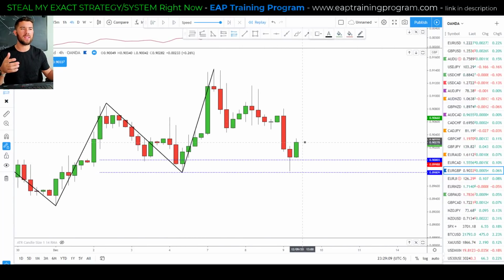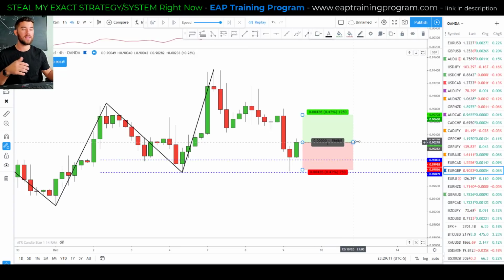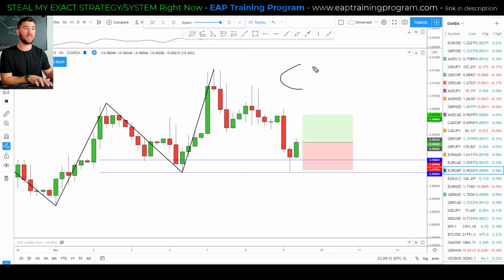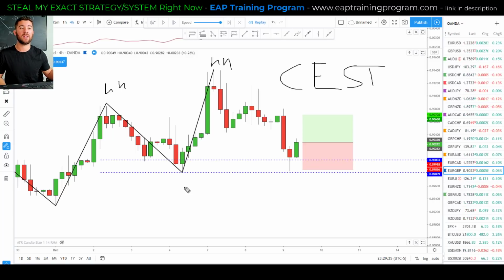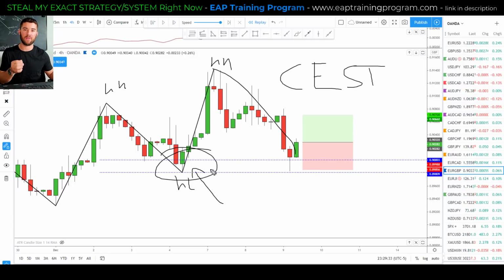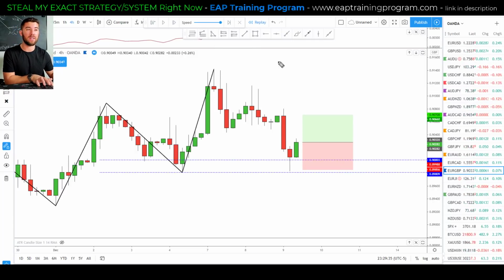And if we were writing this out in what I call CEST, which just stands for conditions, entries, stops, and targets, then we would say our conditions are market in trend, creating new higher highs and higher lows. That's our condition number 1. Condition number 2, we need a deep pullback. A deep pullback is defined as a pullback that touches our previous level of structure support. Our entry, so CE, our entry is our close above candle.